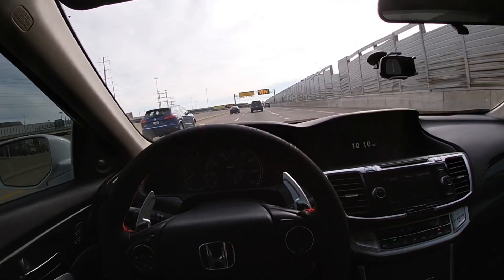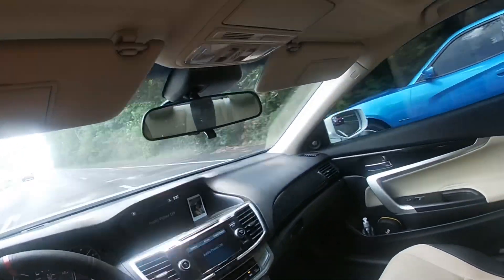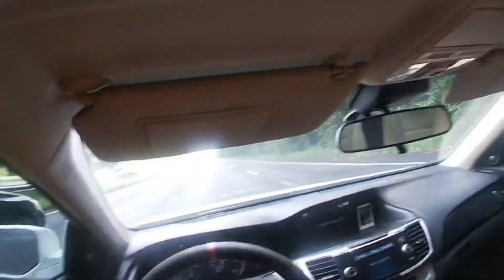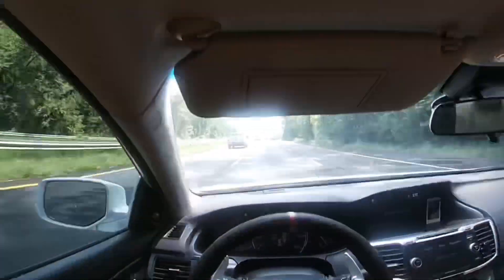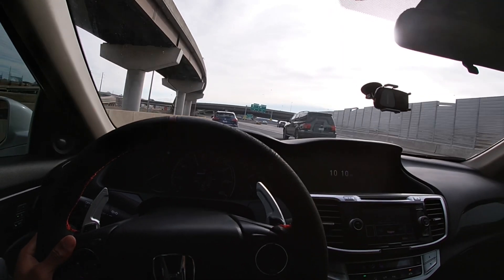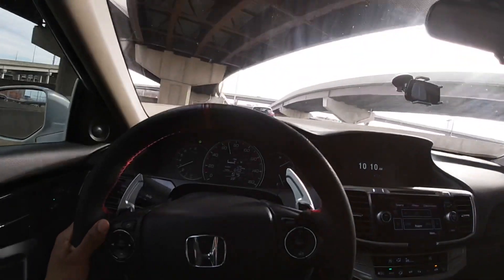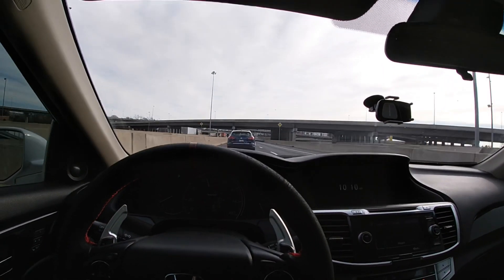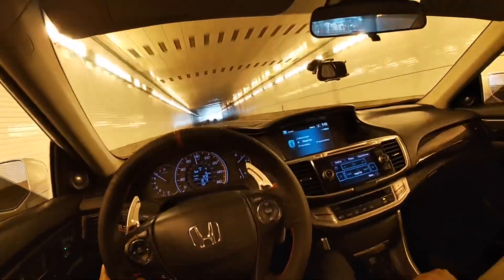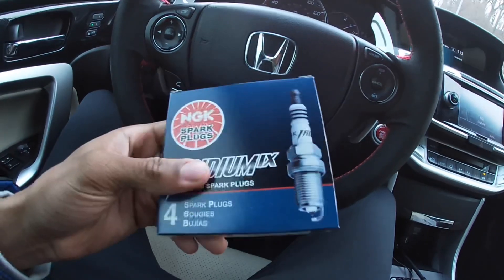This next clip I'm gonna show y'all is against my boy's RT Charger — some of y'all have probably already seen it. I don't know if the spacer made this much of a difference here, because every RT I race I pretty much walk them from a 20, 30, or 40 roll. An RT Charger is not keeping up with a Camaro V6.